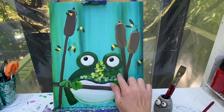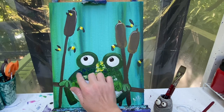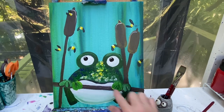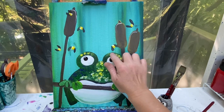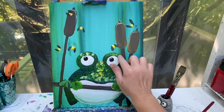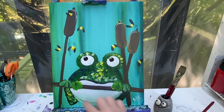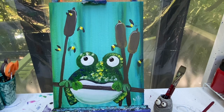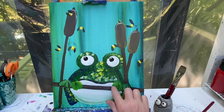And as I move out, I'm gonna change mostly to greens with a little bit of blue where I had my blue shadows. Down here on the bottom of them, again, I can add some polka dots with some blues and greens, maybe even a spot of yellow. On his little froggy fingers, I can go ahead and add some yellow to those.